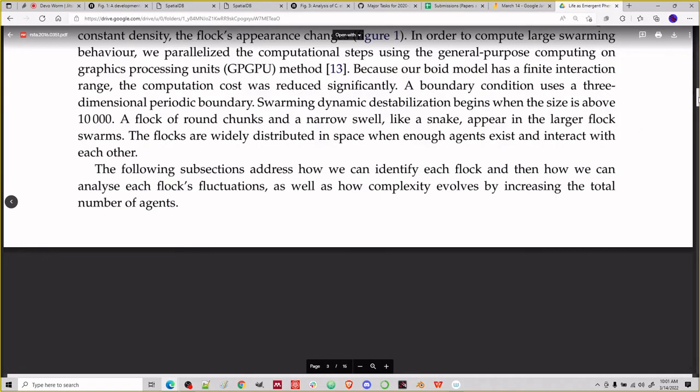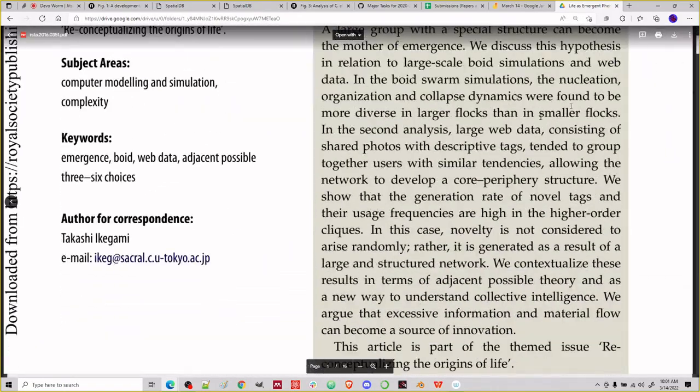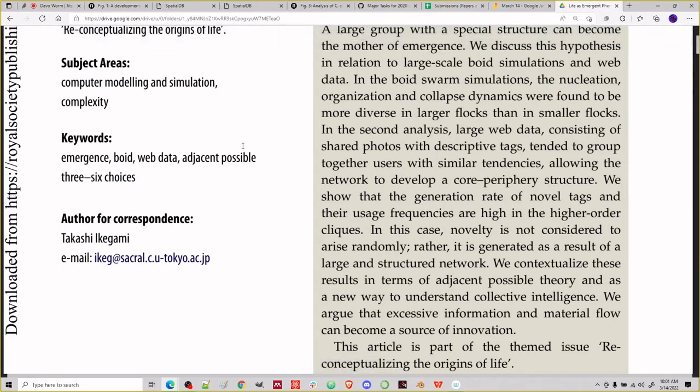The computer science people might be familiar with this, but it's a simulation of basically bird flocks. And they did this back in the 80s where they had these sort of digital birds, where each bird has a set of rules on board that govern their interactions. So each bird will have a set of rules that say, don't get too close to your neighbor, don't get too far away from your neighbor. When your neighbor turns, turn with the neighbor. And it's basically like, well, we talked about cellular automata, where you have neighbors and the state of the individual depends on the state of the neighbors. So they basically calculate a rule based on the state of their neighbors.